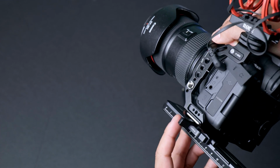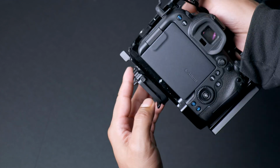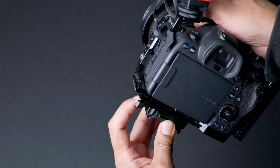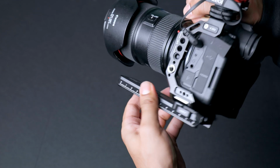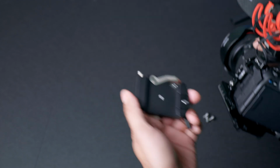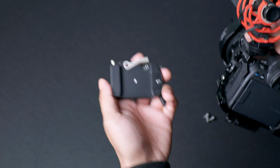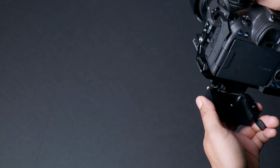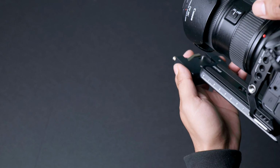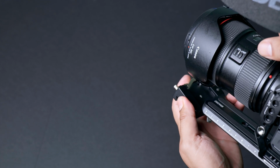We have it on. We're going to go ahead and match it up nice and flush up against the back of this camera, and we're going to lock it down. So now that base plate will not go anywhere. So now we're going to take this base plate and slide it in. There's an arrow right here on your base plate to make sure that you know that it has to go forward. And we're going to go ahead and slide this guy forward onto the base plate.